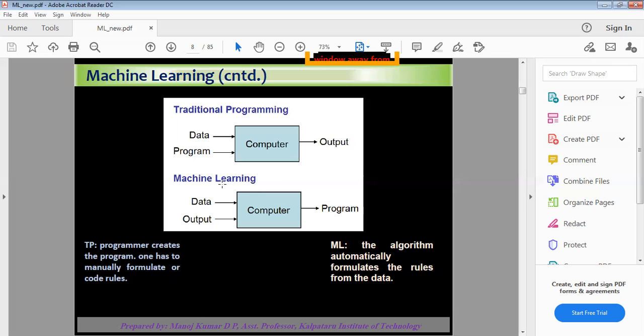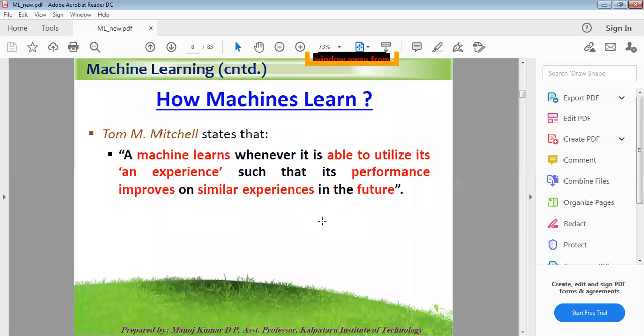But when you come to machine learning, I will give you 1, 2, and the output should be 3. So write the program. I have given the data, and I am also telling you the output should be 3. So what is the data? 1 and 2 are the data. What output should you get? You should get 3. So for that you write the program. That will be machine learning. Understood?